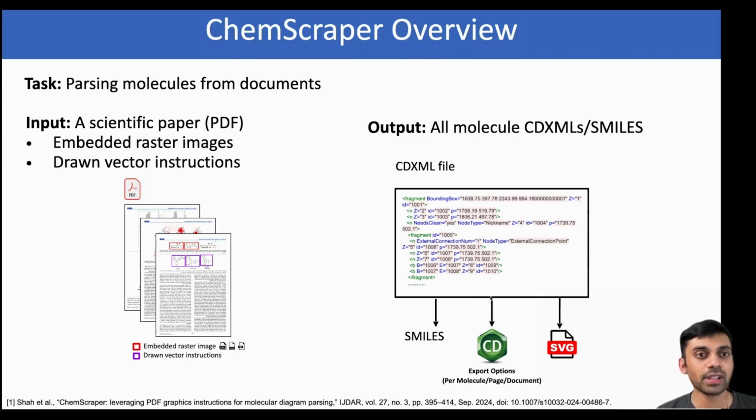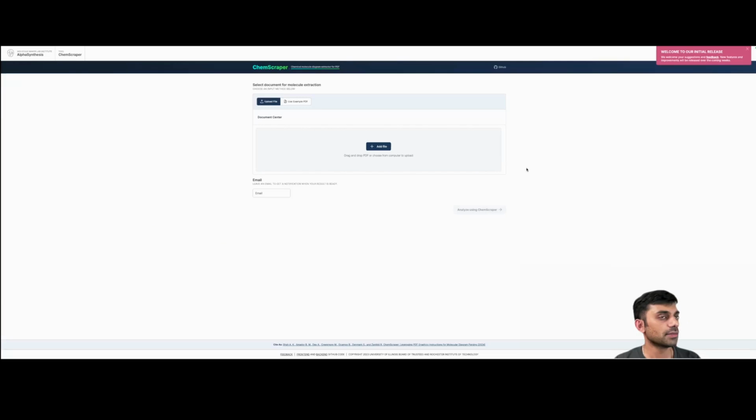file directly. Some of the highlights of our features include the ability to view each extracted molecule diagram with its parse structure in SVG and SMILES format alongside the original context on the document page. Additionally, users can export CDXML for all molecules or a single page or the entire document, which can be opened directly in ChemDraw for seamless integration with molecular structure visualization as well as editing. Users can also export CSV files for the parse results containing detailed metadata about the extracted results.